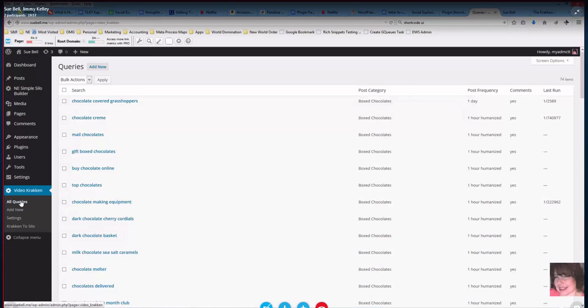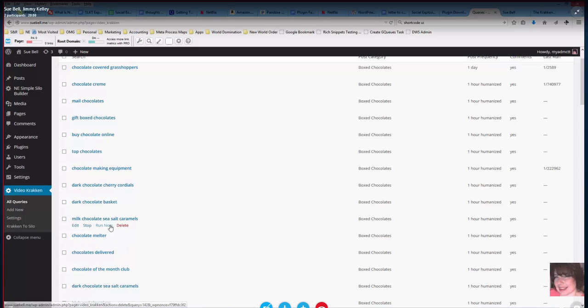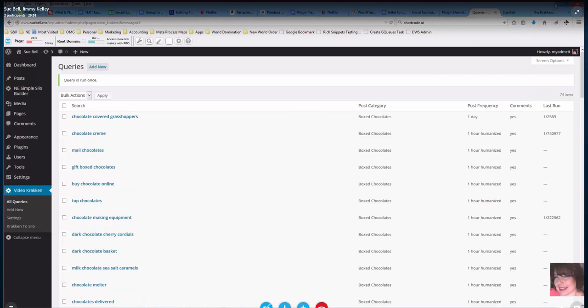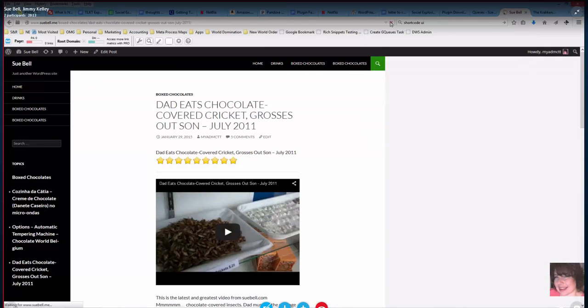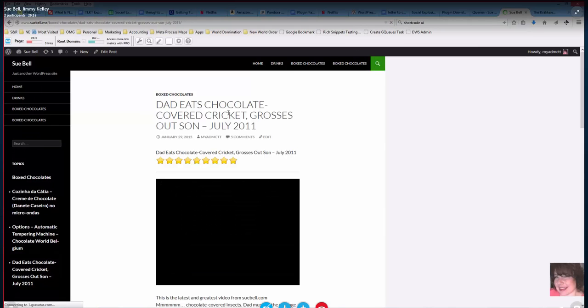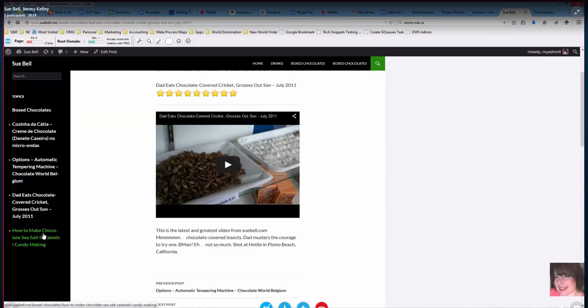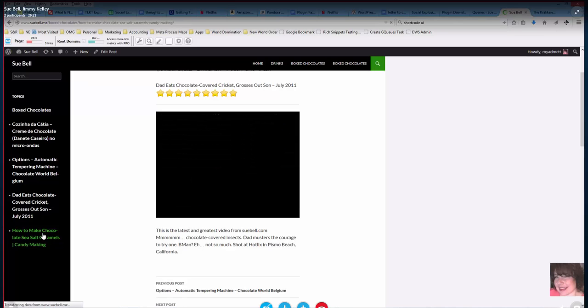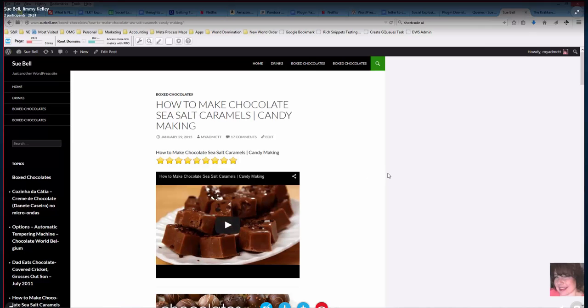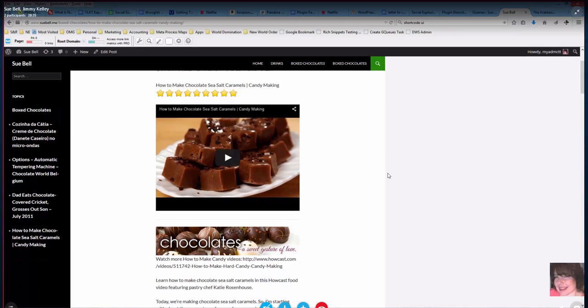Let's run milk chocolate sea salt caramels. I actually love sea salt and chocolate. It's delicious. I prefer the dark chocolate, but hey. I've never really seen Jimmy eat chocolate. Not even at any of our... Jimmy, do you even eat chocolate? I don't think you do. Well, typically I usually get sick when I eat a lot of sweet stuff. Yeah, that's what I thought. So you're not a chocolate fan. But doesn't mean he's not a chocolate fan. But he can rank the hell out of chocolate. I know that for a fact.